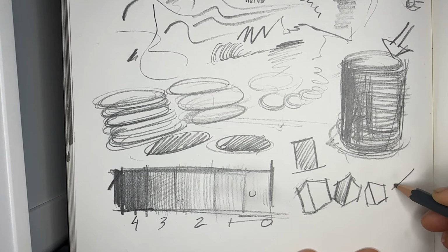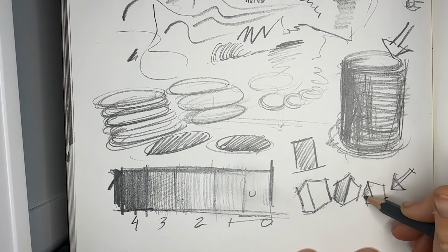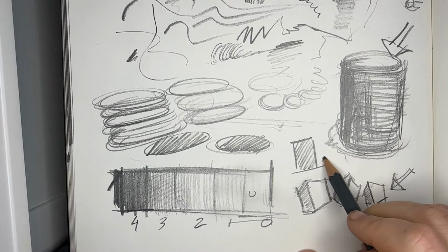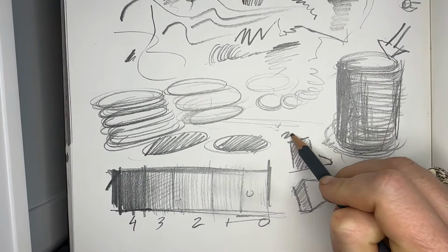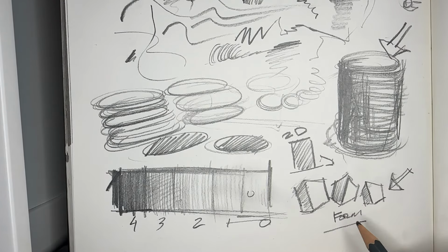And then if your light's coming from here, there's my light. Then I would have shading here, and then I would have shading here. So this is how we go from shape, something that is 2D, to a form, something that is 3D.